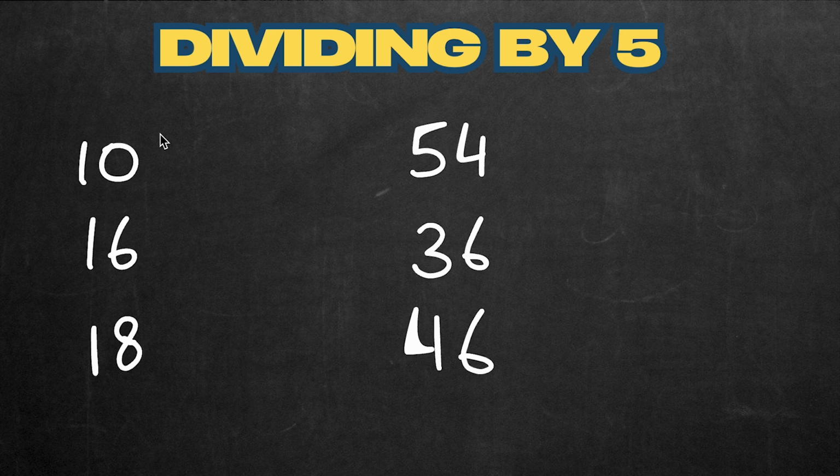Let me show you. What is the double of 10? 20, right? So you write the double of 10 and you just place one decimal point. 2 is the answer when you divide 10 by 5. Cool, right? Let's try again.